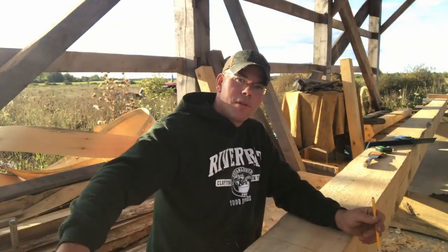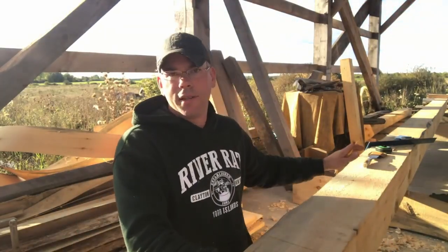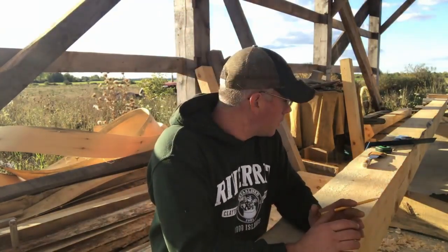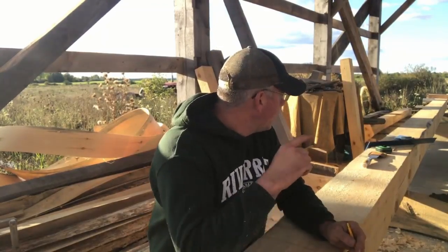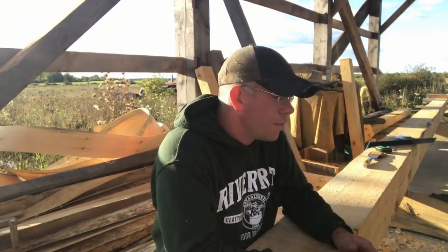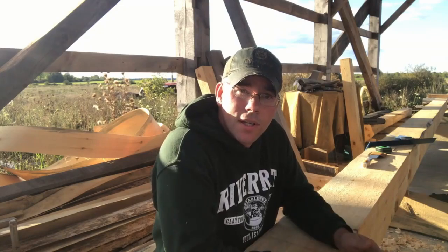Now, this is precisely why you don't lay wall post or anything out until you have fit this top plate together. So important, guys. Just so important. So I've got to do that one. And then this one up here, I just have to trim the table of the scarf down a little bit, and that one actually fits really well. So we're going to keep going. We're going to plug away and get as far as we can tonight and hope for the best. So I'll see you on the other side.